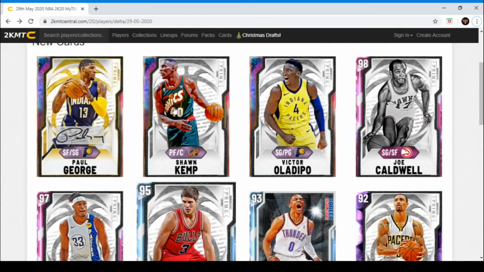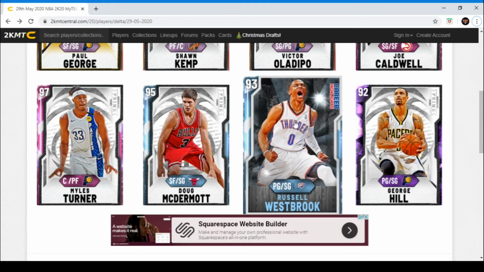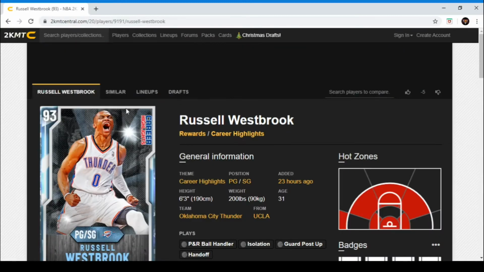So they dropped, after a long wait, a new Prime Pack in the Prime Series 3, and they also dropped a really, really bad Russell Westbrook locker code, who I was actually really looking forward to because Russell Westbrook is one of my favorite players of all time. So I'm going to go over Westbrook first because he's probably the worst card in this collection, in the new cards that were added today.